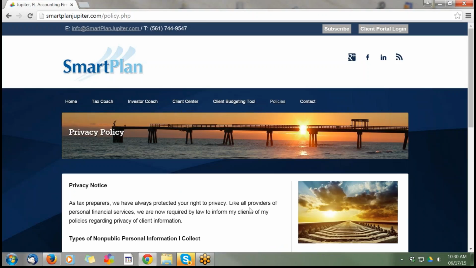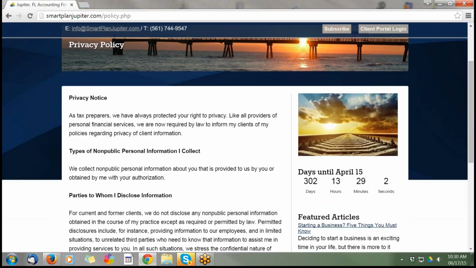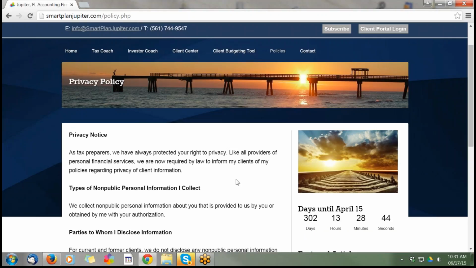And then our privacy policy. And we don't give any of your information out to anyone. If your son calls up and says, my mom passed away and I need to get her tax return, unless they provide us the proper paperwork to show that, we can't give them any information. We can't even tell them you're a client. So privacy is very important around here. The only thing that we share information with is like the IRS. If we're sending a tax return, it goes from the software to the IRS, things like that. But your privacy is really important to us, and so we just want you to know that.